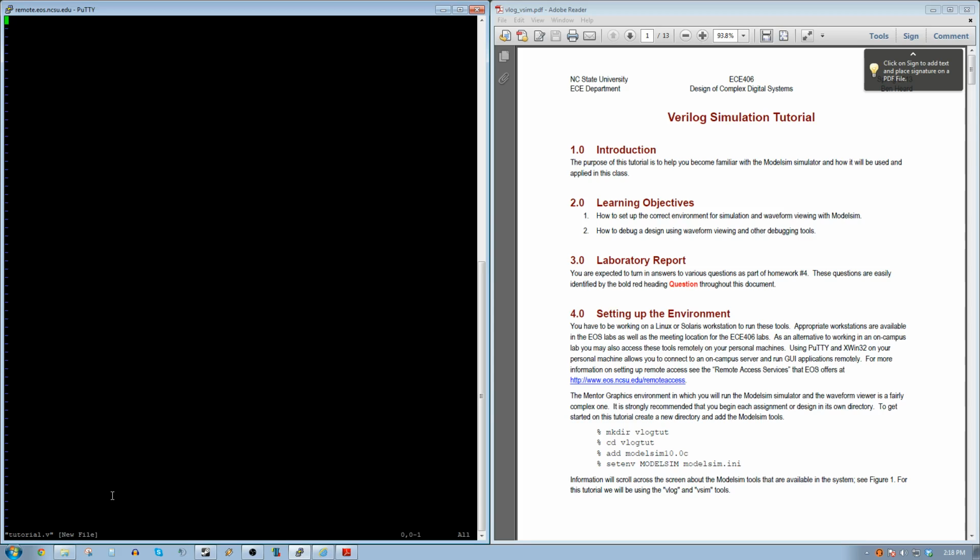You press the letter I once you're in the terminal, and you see insert pops up here down at the bottom. This is saying now you're able to input code or input text into this editor. So you can start writing module and whatever you want to write in here.